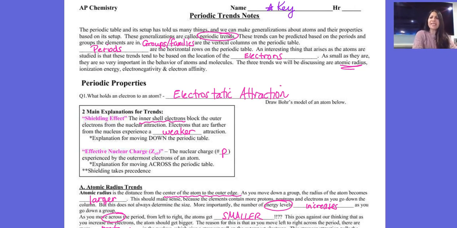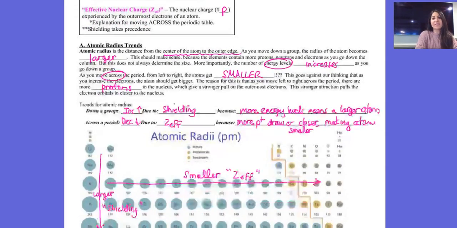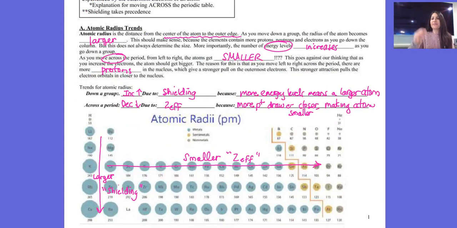Now, if you remember, radius is going to be the easiest one to keep in mind. If you just remember that the atoms get bigger as you go down, and we're talking about neutral atoms here. They get bigger as you go down. They get smaller as you go left to right. You know that they get bigger because you have more and more energy levels. But if you try to use the reasoning going across, that they get smaller because you have fewer protons and fewer neutrons and fewer electrons, well, that's not actually the case. You actually have more protons and more neutrons and more electrons as you go across.